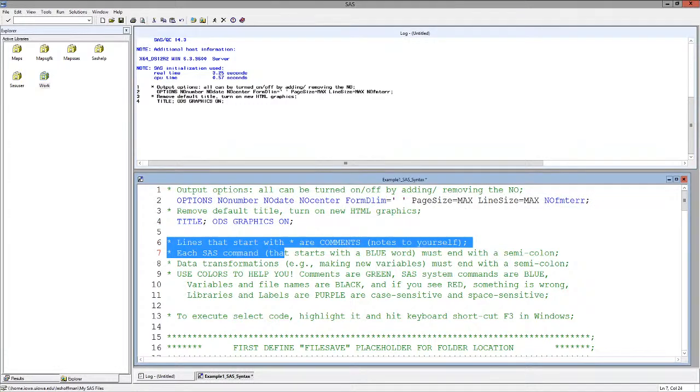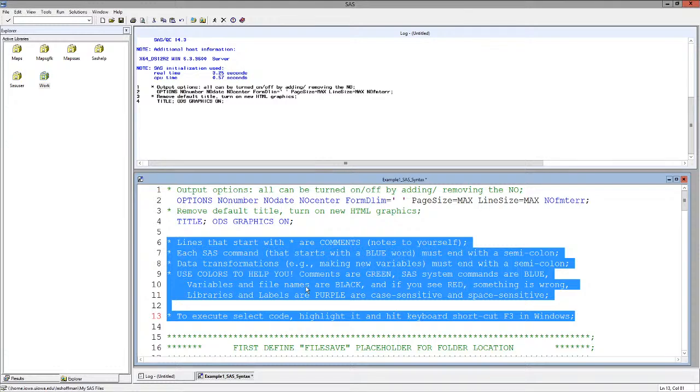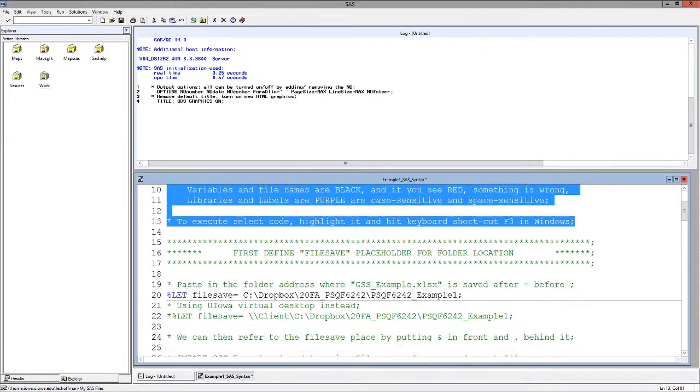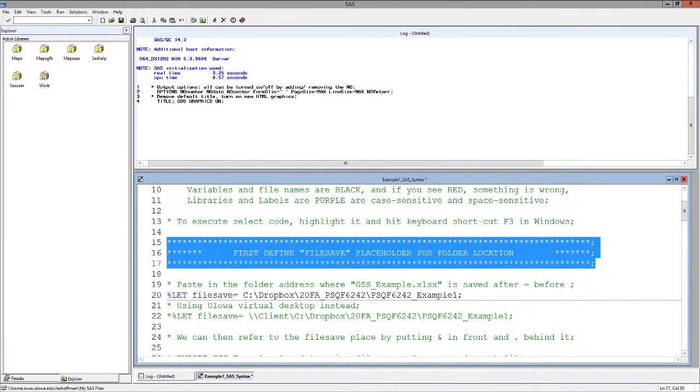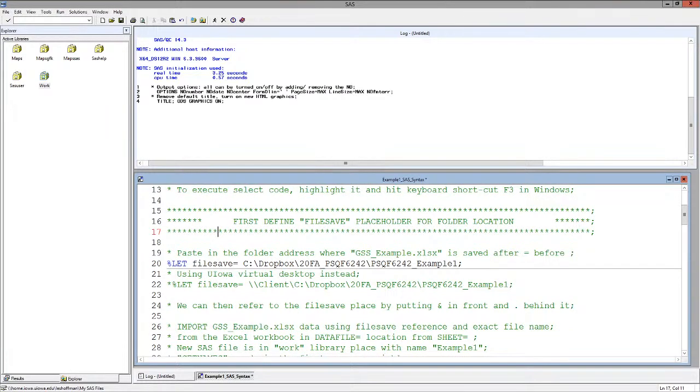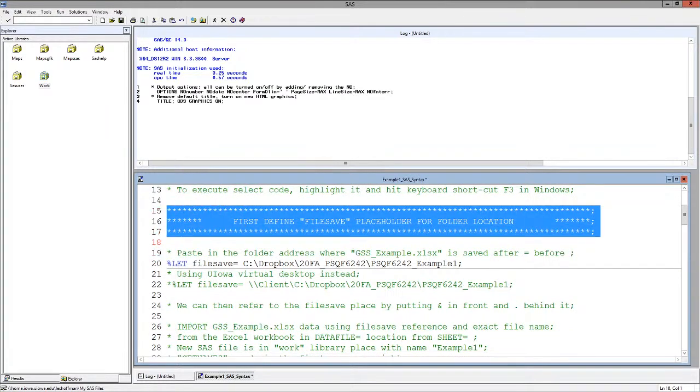So I have notes about the colors and how to execute code in here. We'll scroll down. In the programs that I'm going to give you in this class, you'll see boxes like this. This is just a way of visually segmenting these files so that you can look for sections that do various combinations of procedures. So this section right here, this is kind of like a section header, is telling you that this is how you tell SAS where your files are. Historically, with using SAS from the very beginning, this has been the hardest part. Once you get through this hoop, it is smooth sailing, relatively speaking.